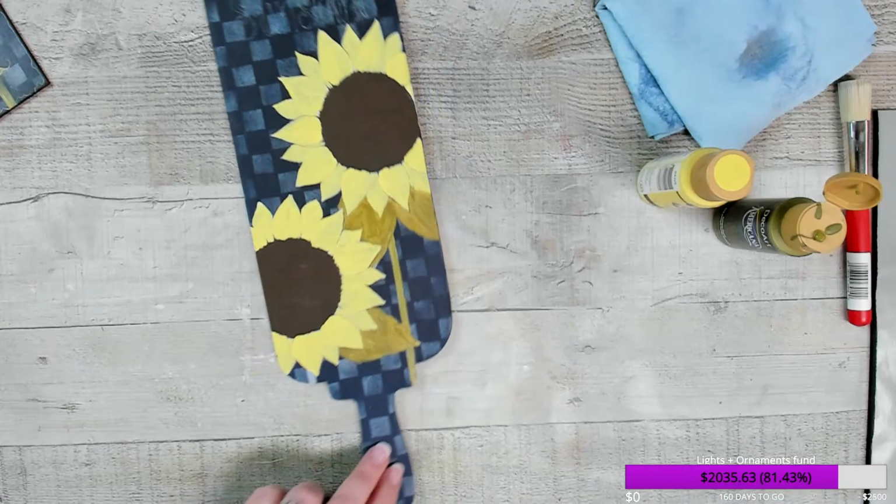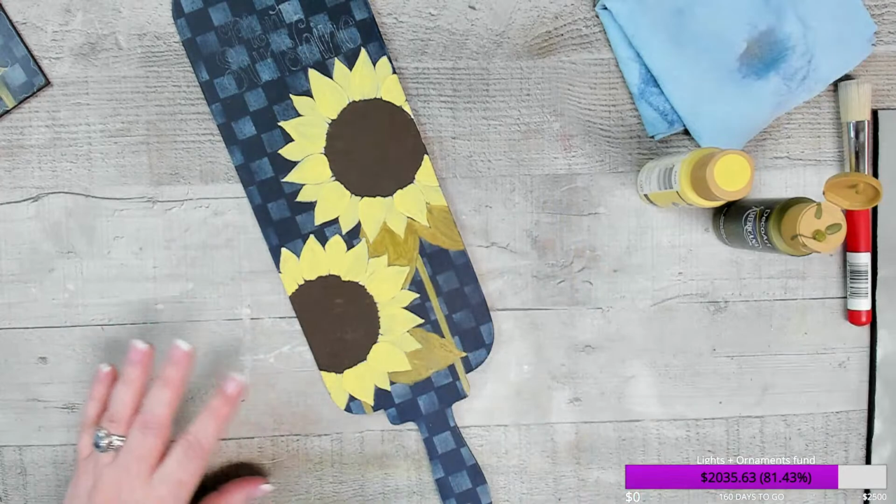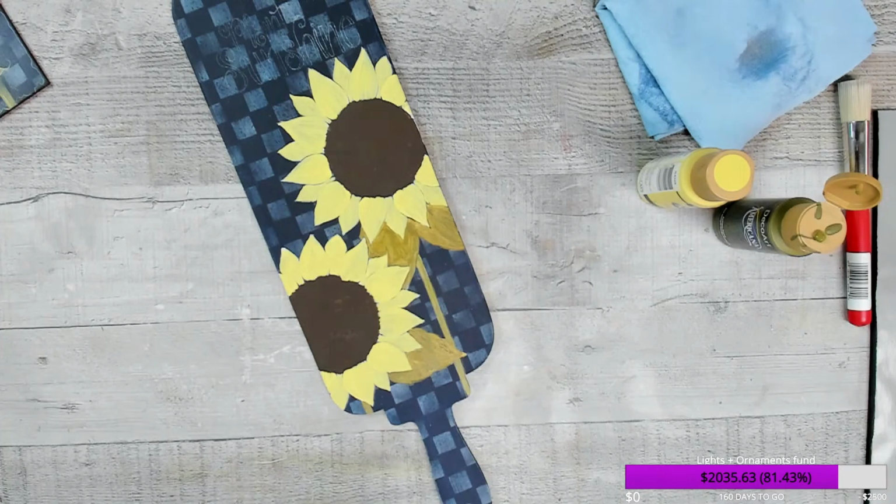So, a little antique green for those stems, and we are base coated. Somebody asked me the other day why or how I base coat so quickly. It's because I only put one coat of it down. I usually put an undercoat of warm white or some gesso, but I generally only use one coat of a color. And it has more to do with how I put the paint on than how much paint I put on.